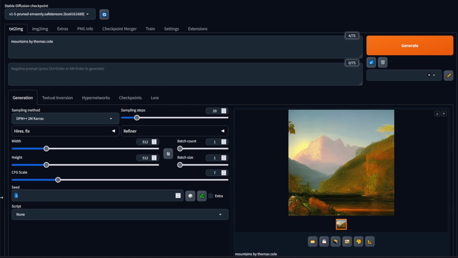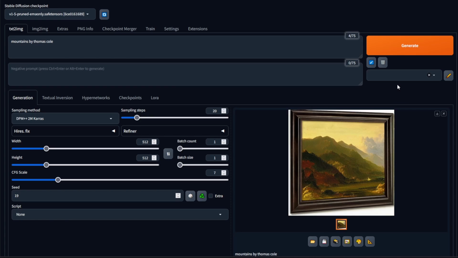But when I set it to 19, I was fixing the starting point of the image, so how the image is generated. And now when I click generate, it will generate the image that corresponds to the 19th starting point. So to sum it up, by fixing the seed, we can keep the starting point of the image the same.